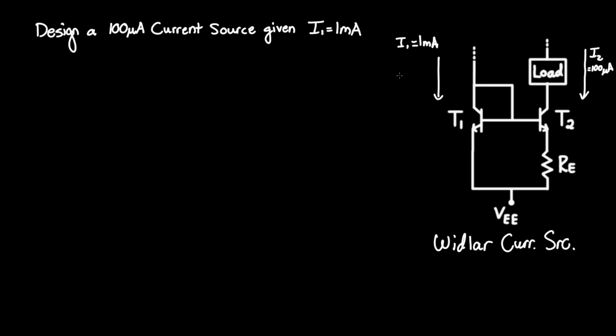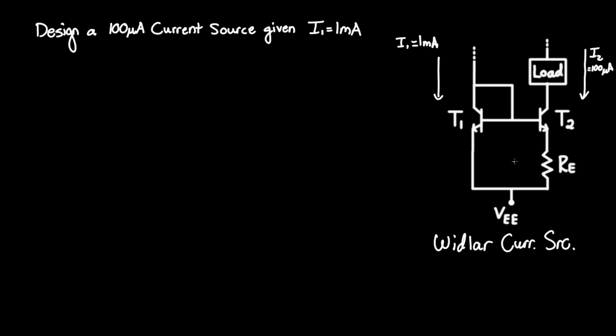One thing you should keep note of when making this type of circuit is that I2 can never be larger than I1. It can only be equal or less than. Otherwise, RE would just be shorted. And if you try to make it any bigger, you'll get a negative resistance for RE, but we'll see that in a minute. So the first thing we can do is get RE into an equation, since that's the ultimate goal we're trying to find.